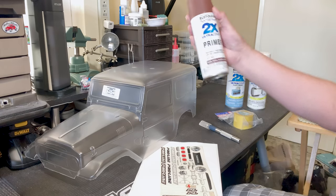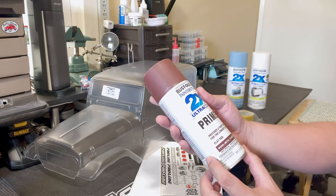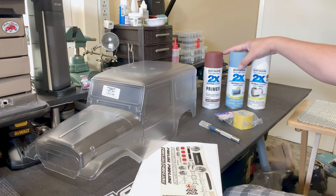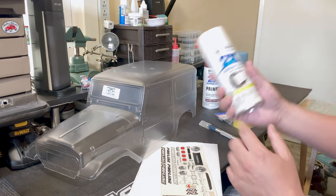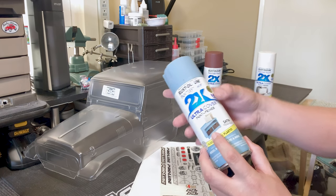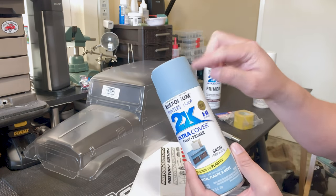To do the weather paint job, the first thing you will need is this rust primer color by Rust-Oleum — this is flat red. I like to use satin paints because it gives a more realistic look, especially for a weathered paint job. Anything that's been out in the sun for a long time and is 20-plus years old is not going to have a showroom finish. For this FJ body I'm going to use heirloom white satin from Rust-Oleum — it's a slightly off-white color that gives that aged weathered look. I'll also be using this French blue, which is kind of a light powder blue. I'm painting this for a friend, and this is the color he wanted.